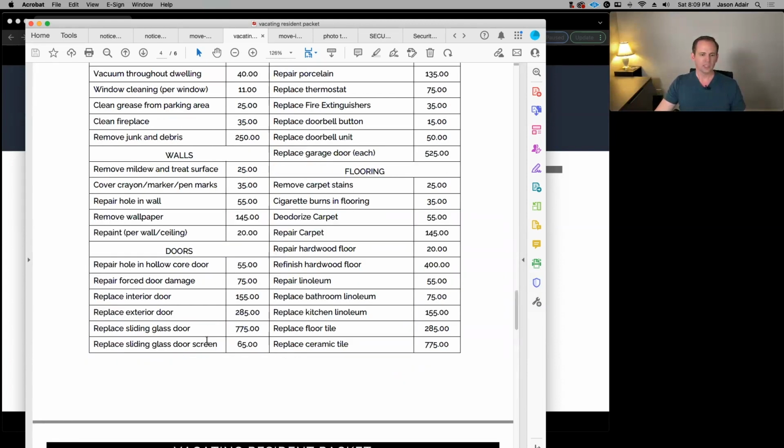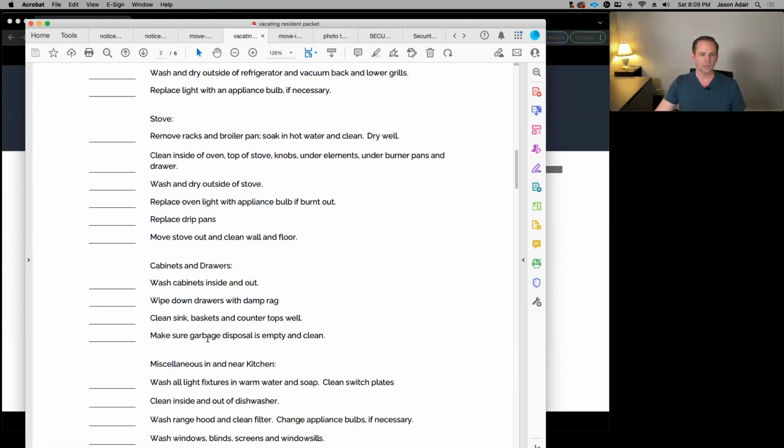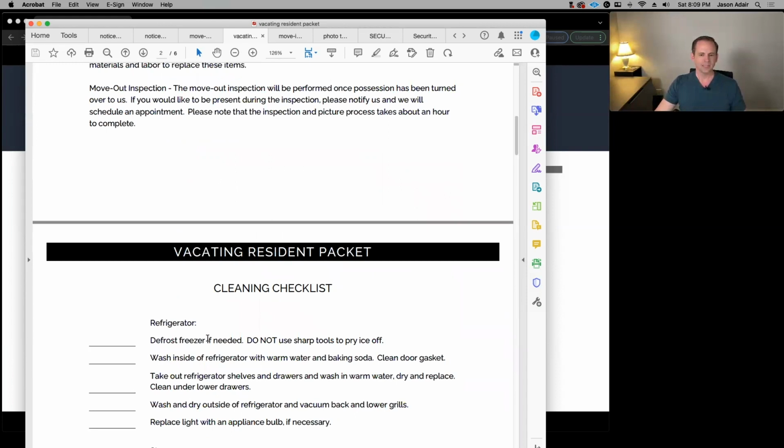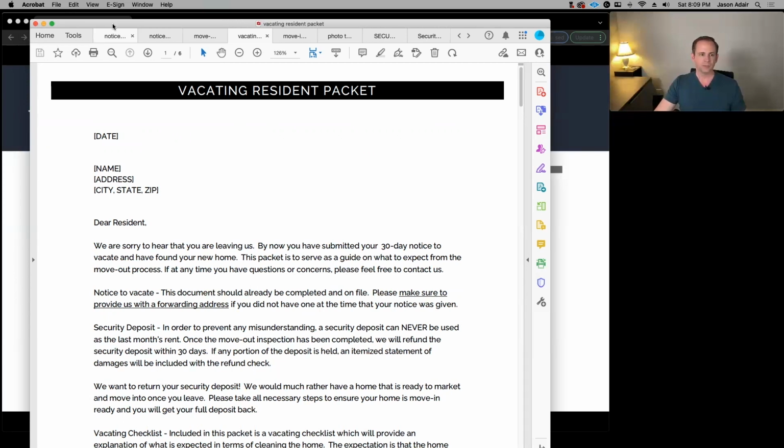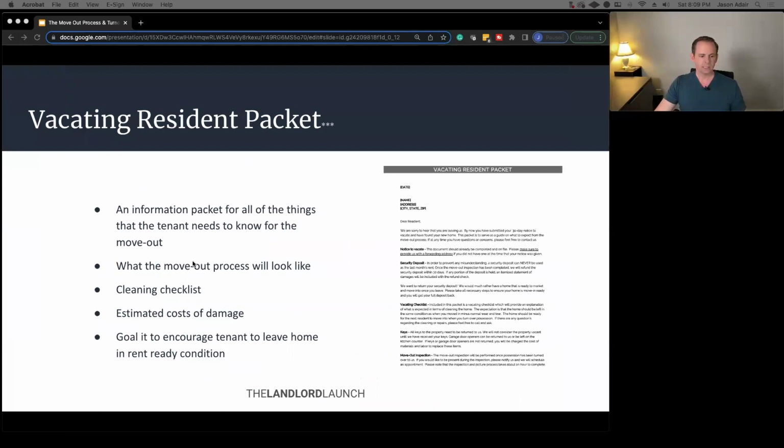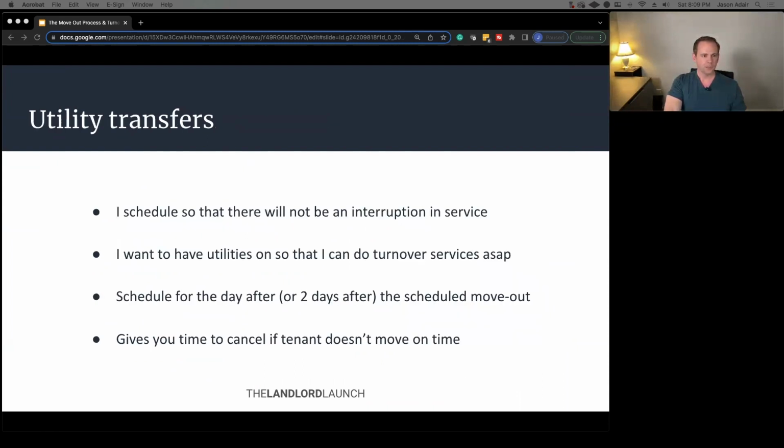This is the letter that goes out, and really what I'm trying to do here is basically say, hey, once you leave this place in move-in ready condition, I'm going to give your deposit back, and here's a list of things that you can do to make sure that happens. It's just that encouragement, because again, it makes my life a whole lot easier, and theirs too. At the end of the day, nobody wants to fight over charges, getting their deposit back and all that fun stuff. We all have better things to do.